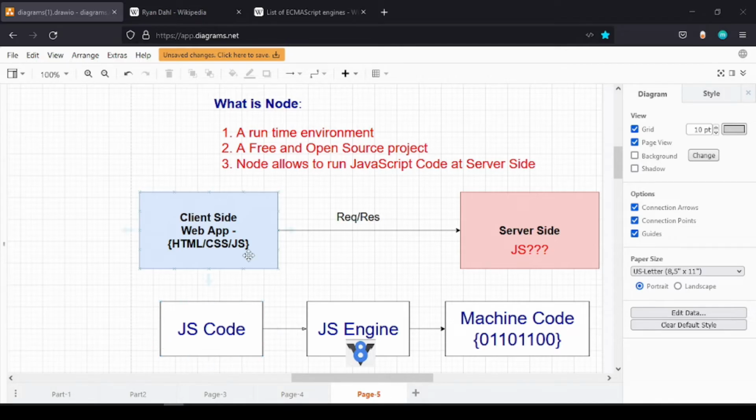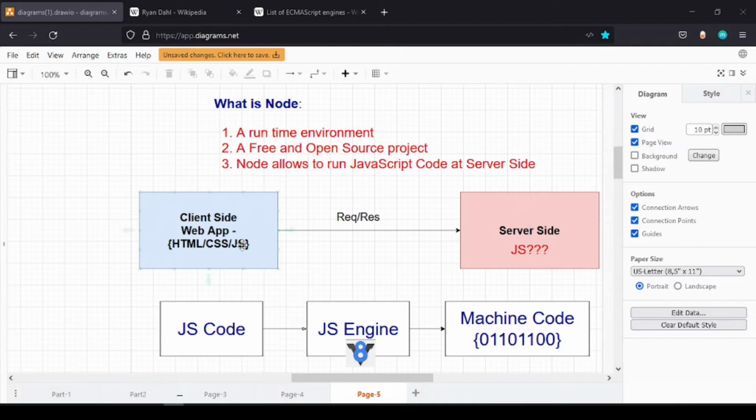So that means this JavaScript so far runs on the client side only, and think about it: is it possible to run JavaScript at the server side too? But why should I run JavaScript at the server side? That's important, right? Because JavaScript doesn't handle certain machine activities, for example file handling or certain network calls. JavaScript cannot do that, because for that it has to run close to the operating system level, which is the server. So the question is, can I run JavaScript at the server side? That's a question mark.